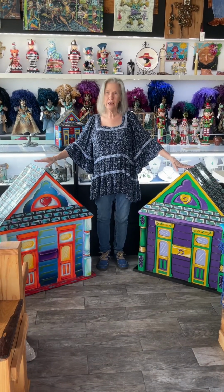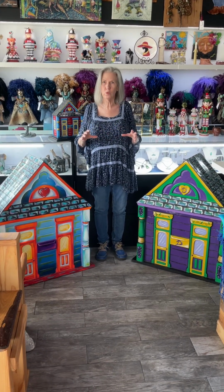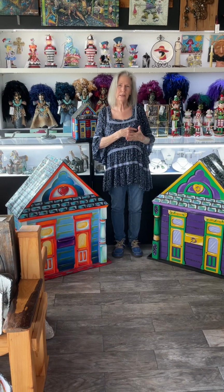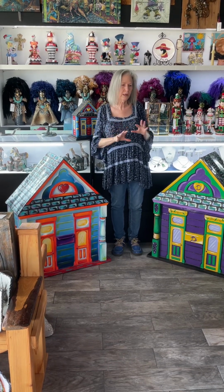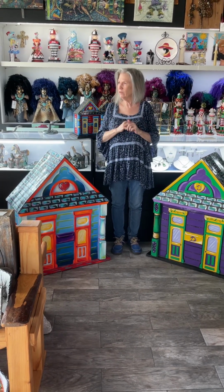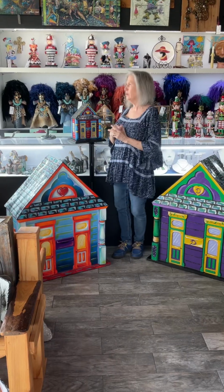If you would like to have the house inside your business, Mardi Gras Decor has a marine grade wooden stilt that they can sit on, and I will feature a picture of the Hospice house that sits in the common area at Hospice House to show you those stilts. Those are available. There's a price for the stilts, but that can be painted and the house can go inside. If they're outside, like mine will be here in front of my business, they will be bolted down to a concrete slab.